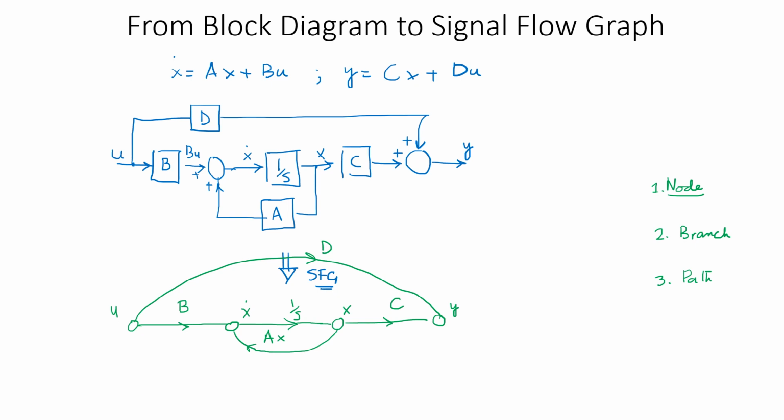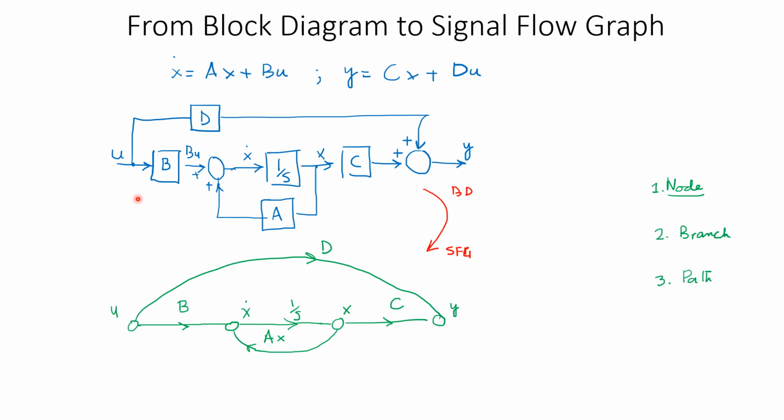I need to clean this diagram up, so I'm going to remove these designations. These are not needed anymore. At this particular stage, you have converted this block diagram into a signal flow graph. Now, this signal flow graph, I'm going to further emphasize, has nodes U, X dot, X, and Y, which correspond to this location, this location, this, and this over here.